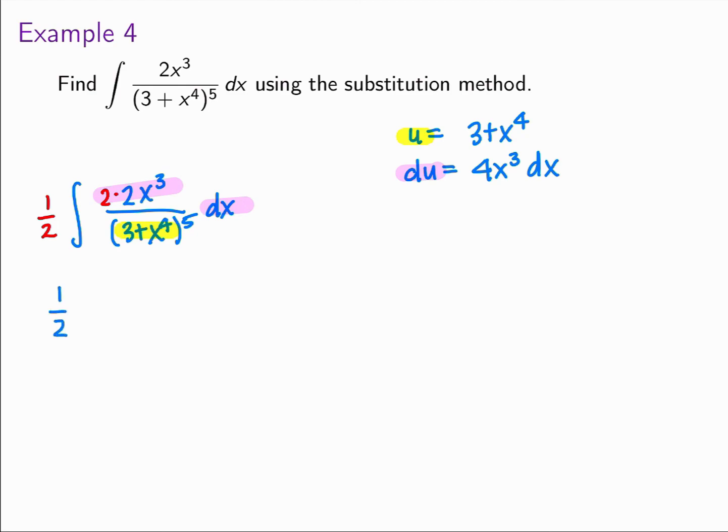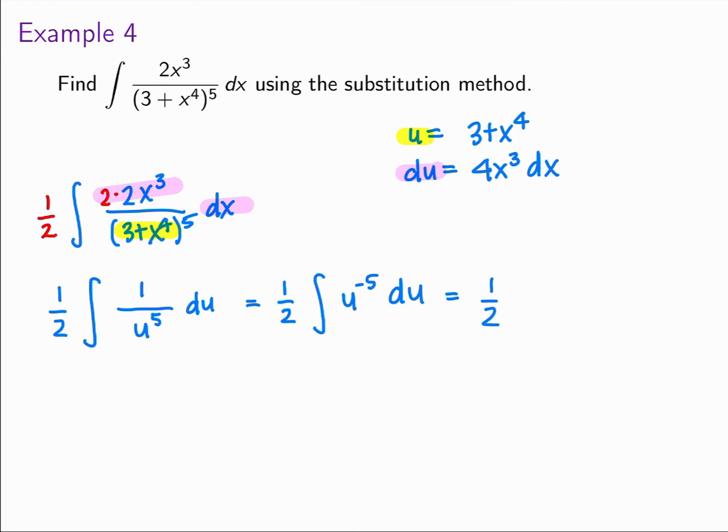Let's make those substitutions. 1/2 times the integral. It's usually easier to kind of think of your u part first. So I have u to the 5th on the bottom, and then all of that purple is just du. So I'll just make that 1 du. And this is an antiderivative I can handle. So this is 1/2. I do want to rewrite it before I do it though. Maybe u to the negative 5th du. That way that reverse power rule is a little bit easier to deal with. So what is that going to be? 1/2.